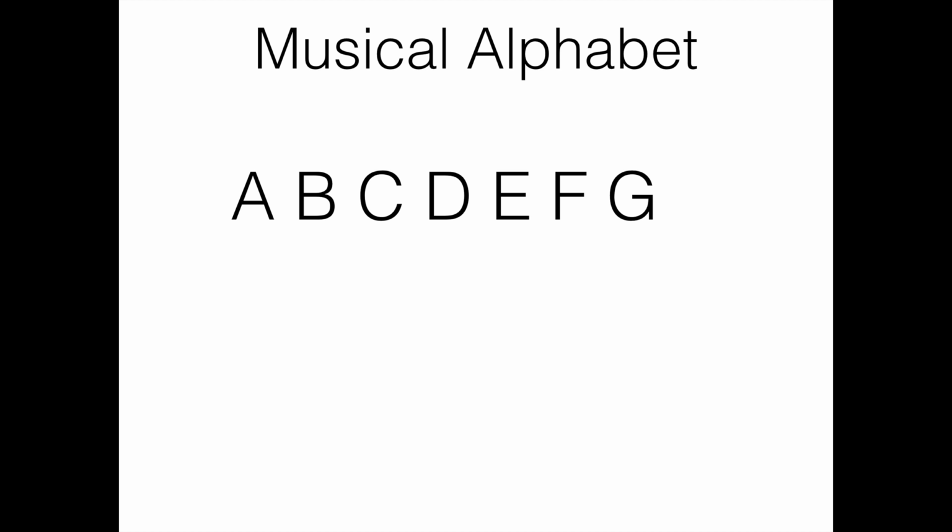So, as a reminder, the musical alphabet has only 7 letters: A, B, C, D, E, F, and G. And if you wanted to continue beyond G, then you would start over again with A. So, back to the C major scale. The C major scale is going to use the same letters we just talked about, because those are the only letters that we have in our musical alphabet, except with the C major scale we're going to be beginning and ending on C. So the C major scale is spelled as follows: C, D, E, F, G, A, and B. And then we end where we started, with C.